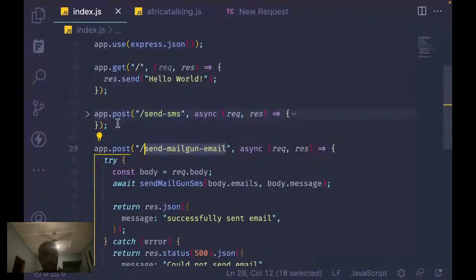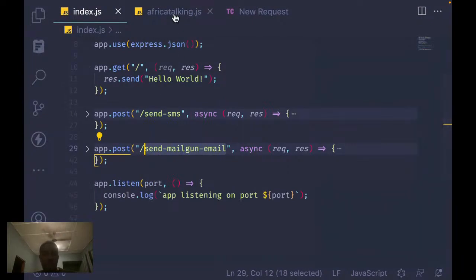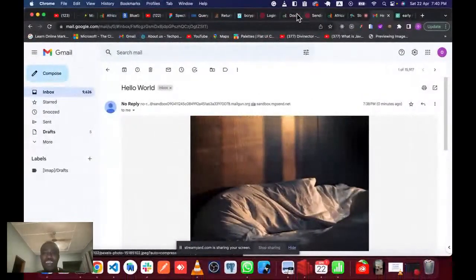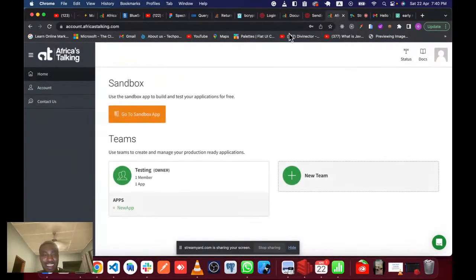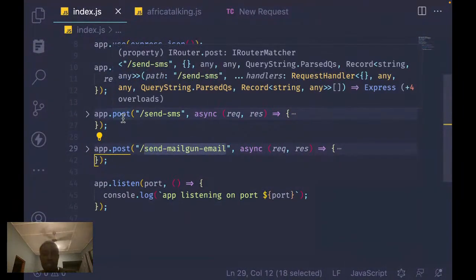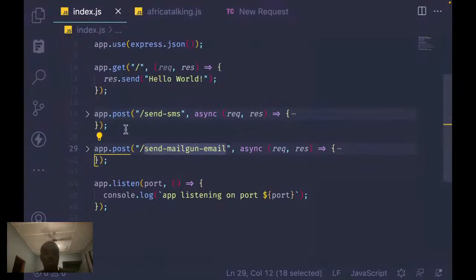All right. So the next thing available is sending SMS with Africa's Talking. First you have to create an account. When you create an account with Africa's Talking, it gives you a default sandbox. A sandbox allows you to test the SMS application, or simulate the sending of SMS, but your users do not receive it, and you also do not incur costs for sending the SMS.